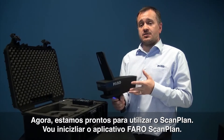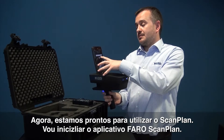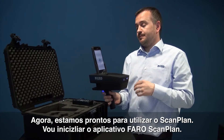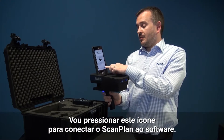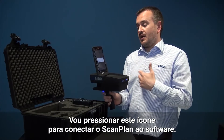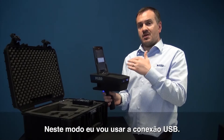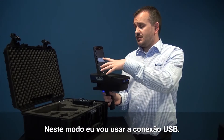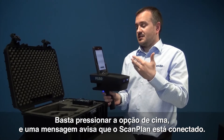This phone is now ready to be used within the ScanPlan. So now we're ready to use the ScanPlan. I'm going to start the Faro ScanPlan app and simply press on the app for it to load. We notice in the bottom right hand corner we have a blue icon. I'm going to press the icon and it's going to attach the ScanPlan to the software. I'll get a choice to connect over USB or Wi-Fi. In this mode I always want to use a USB connection, so I'll simply press the top option and it'll tell me that it's connected to the ScanPlan.